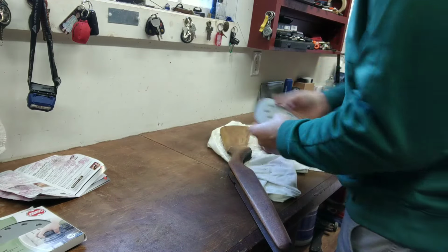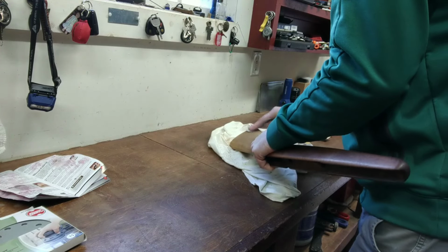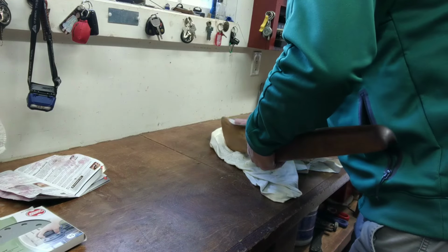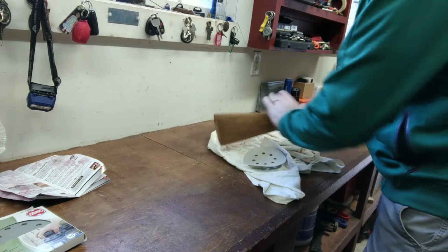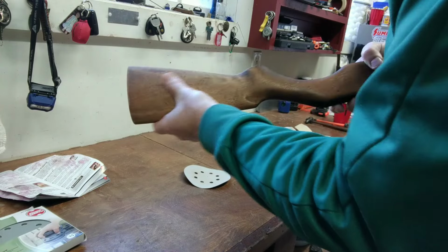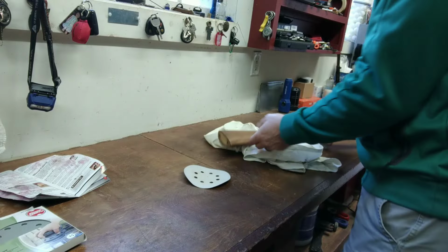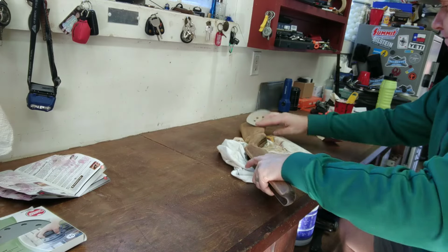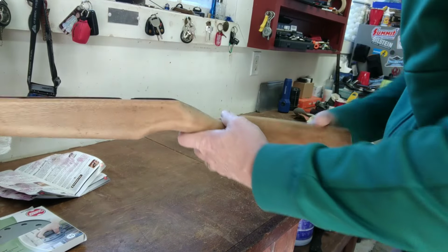Sticking to the sandpaper a little bit with this grit. See this here, it's just still blotchy. So first I gotta sand that a bunch to get that kind of a uniform color. Okay, so this is at the end of using 100 grit sandpaper.